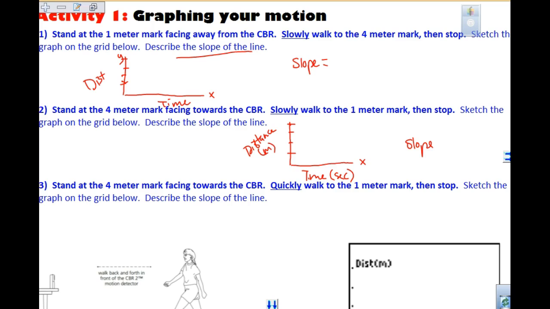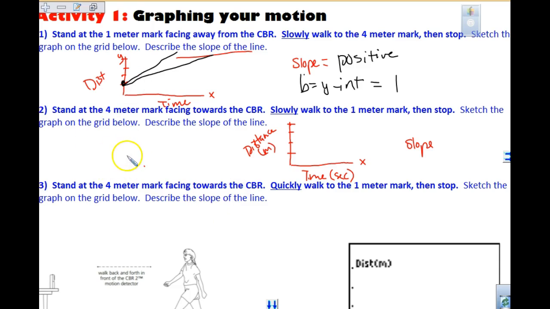So what we're going to do, we were starting at 1, so by starting at 1, I need to have it here. And as we looked at how they were walking those, we were looking at something like this, right? Now, if you walk faster, yours is going to go steeper. And if we were walking slower, it was maybe something like this. So if we are looking at this, what is our slope? Our slope should be positive or negative? Positive slope. Can you tell me where the y-intercept is? The B, the beginning, the y-intercept? The y-intercept was at 1, right?